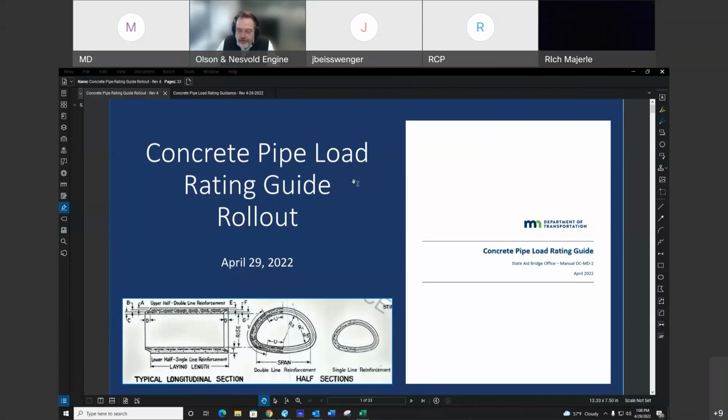The first thing you notice on the front is that the cover to our document doesn't look anything like it did for the box culvert guide back in February, and that's because when Moises submitted the one back in February, he was told it was inaccessible, and so we ended up using the new template MnDOT has. So it's to make the PDF a little more accessible that it looks different.